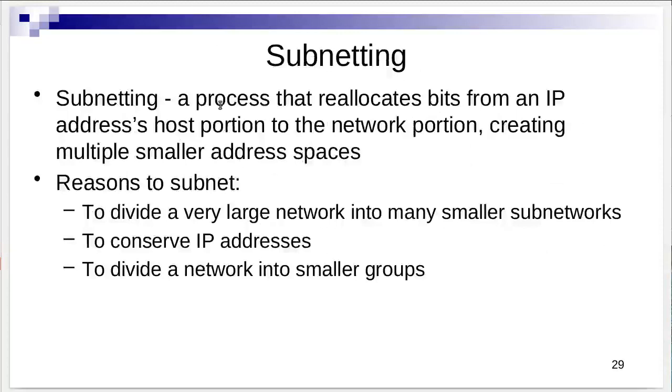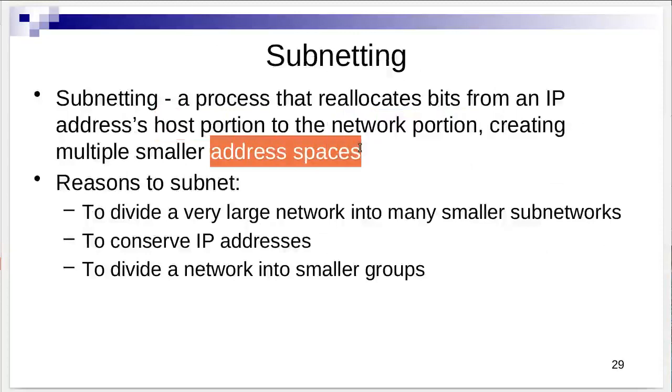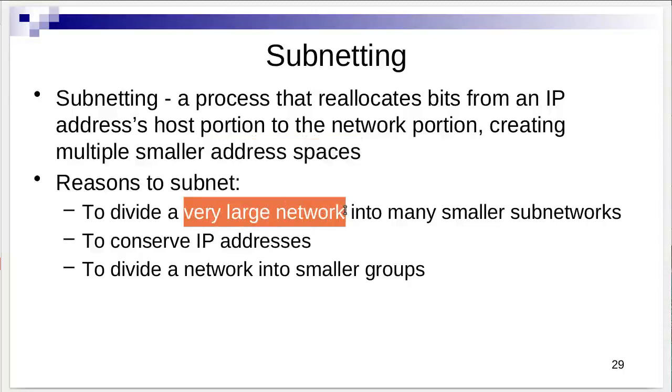Okay, so what you want to do once again is take bits from the host part and convert them to network portions of your subnets. Thereby you create much smaller address spaces, and so much smaller broadcast domains. That's one of the reasons to subnet: to take a very large network which consists of maybe 65,000 hosts. If you have broadcasts in a network with roughly 65,000 hosts, that will take up a lot of traffic and cause a lot of traffic jams, so you want to limit the size of those broadcast domains. You take a very large network and divide it up into smaller networks with smaller broadcast domains.